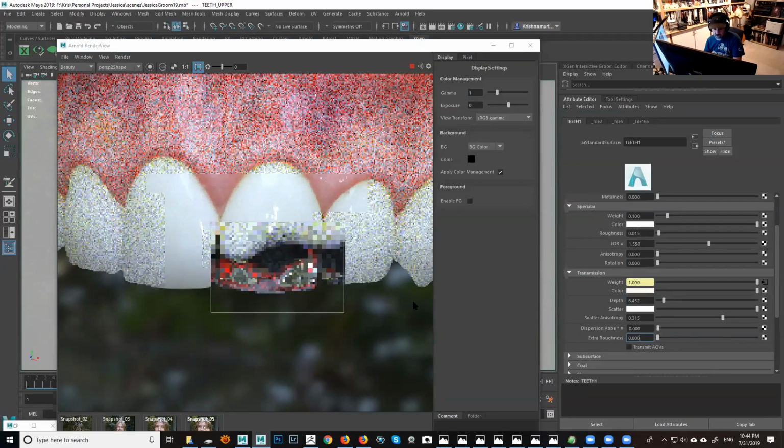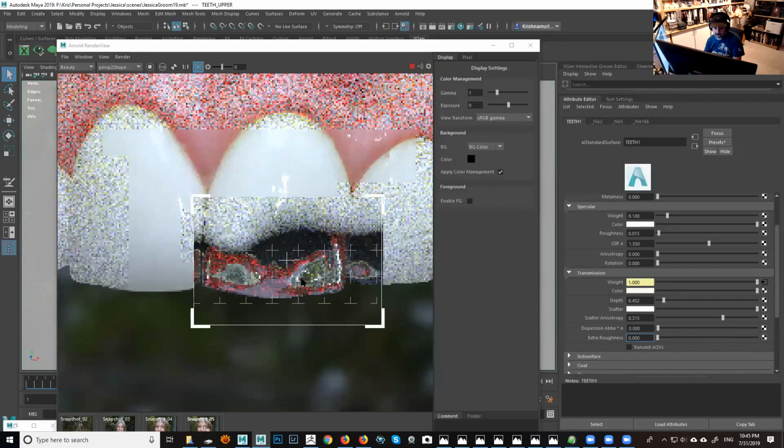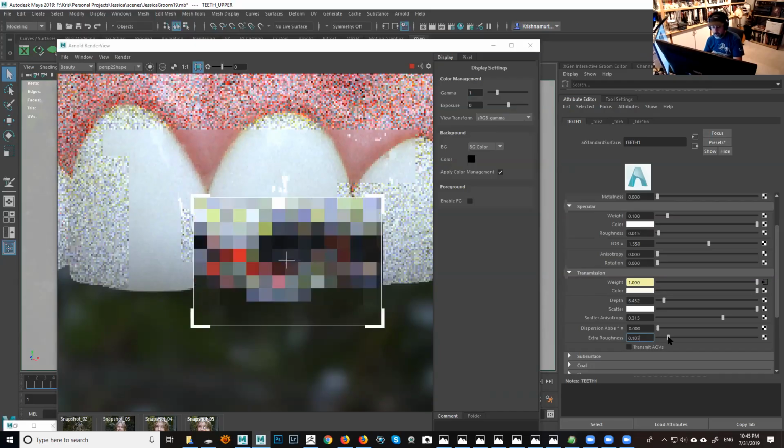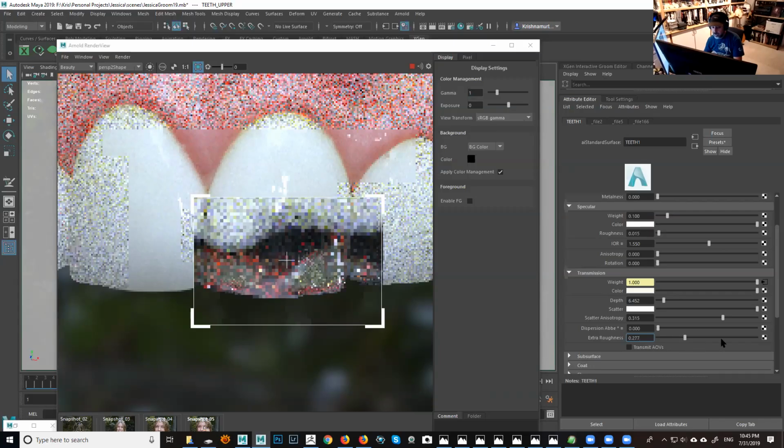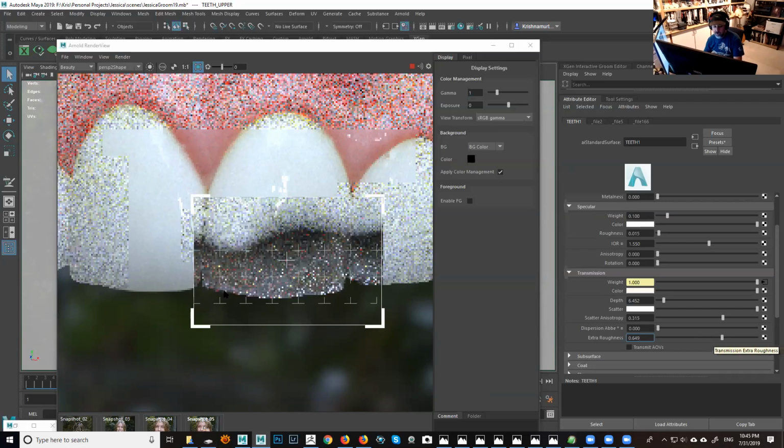So now it's a mirror effect. You can see the refraction in there. It's like a complete mirror. If you render all the way through, it's going to be pretty much a glassy mirror kind of thing, right? But if I crank this one, you're going to see it getting more and more diffuse and becoming like a milky kind of effect. So obviously it's still very transparent, but you see all that stuff is kind of gone now. It becomes very rough. So that's what this channel here is doing basically.